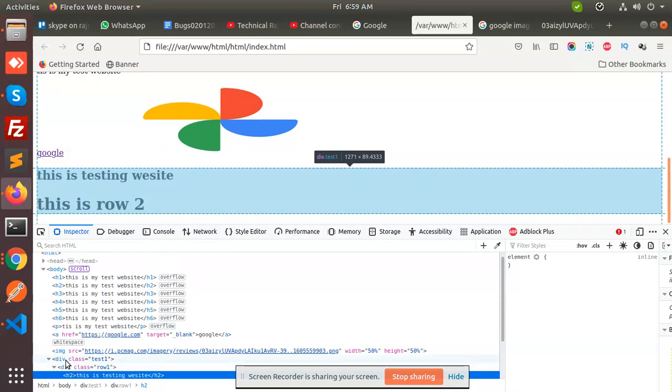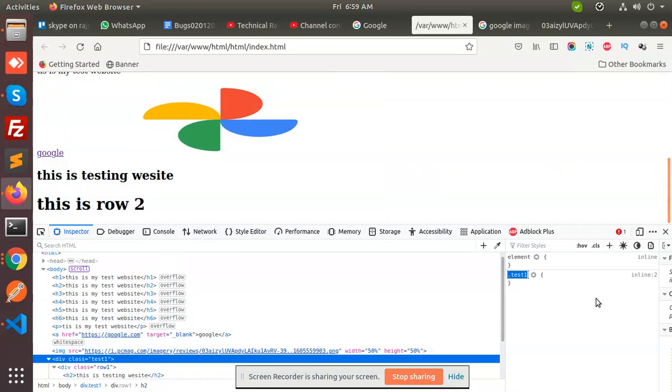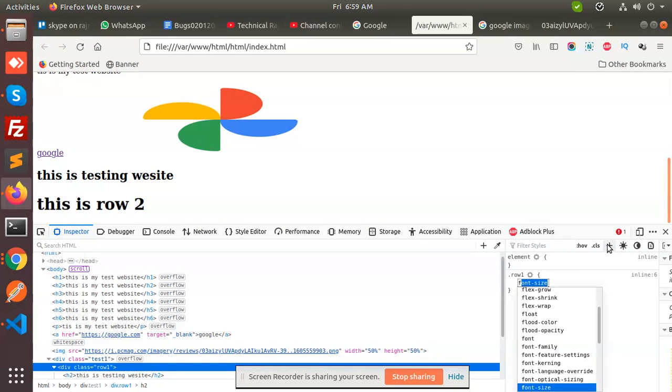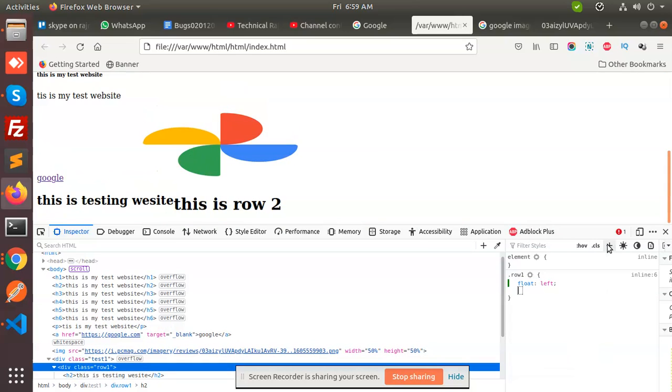With CSS, this is the two column layout. The first element, test1, gets width 100%, float left. For the next div, we write float left and width 50%. See, both are aligned in the same column.